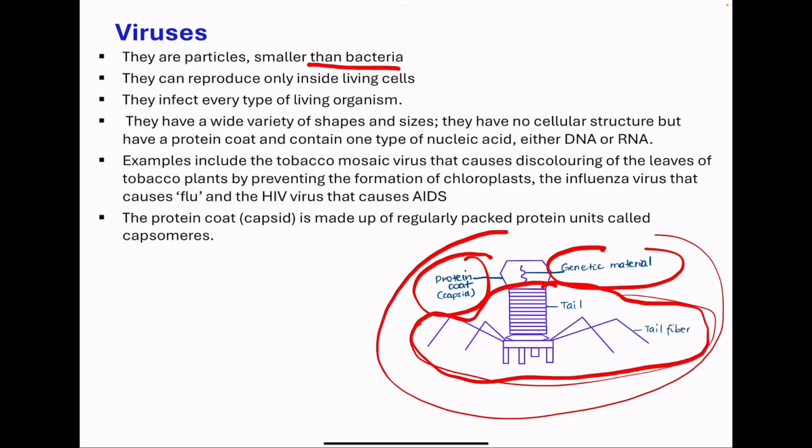For example, for humans, we have the influenza virus, which causes flu. We have the HIV virus, which causes AIDS. We have the coronavirus, which causes COVID-19. But other viruses may be used in biology, more so in medicine, because of their ability to infect organisms. They can be used in biological research. So this brings us to the end of this video talking about the variety of living organisms.